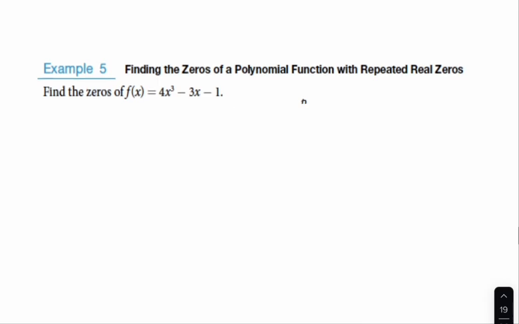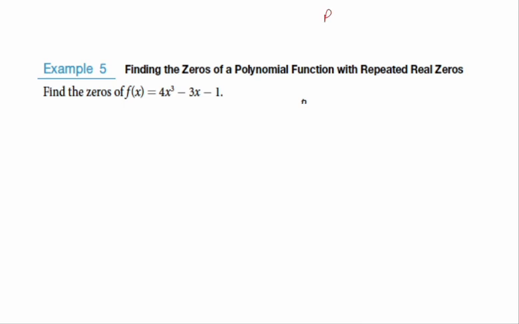Okay, let's do another one. It says find the zeros. Factored form are what we want. So I notice that there's no way right now to factor it. A cubic usually can be factored using grouping, and it has to have 4 things, and it doesn't have 4 things, and there's nothing I can see that I can take out. So I have to try another way, and that's where we use the p's over q's.